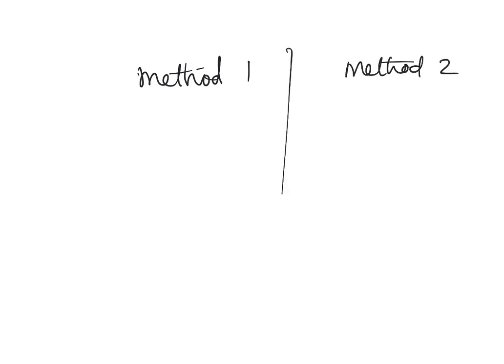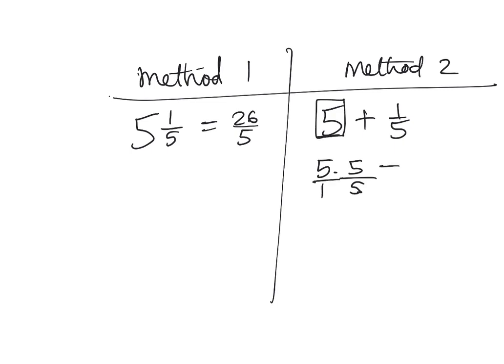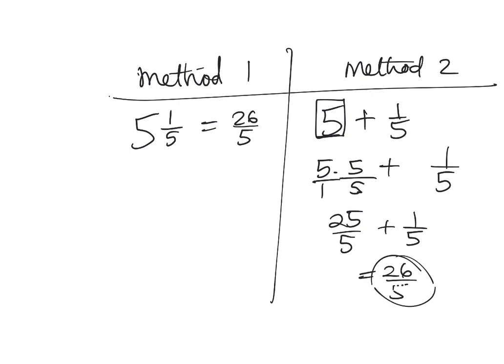Method 1 is the same thing we're doing, but in terms of just looking at the problem and working through it quickly. So let's say we have 5 and 1/5. I look at this and I just say 5 times 5 is 25 plus 1, so that's 26 over 5. Somebody would take that and write it this way if you want to do it more systematically. And then you multiply the whole number by 5 over 5. Why am I doing that? Because I'm trying to have a common denominator between what's on the left and what's on the right. So then this becomes 25 over 5 plus 1 over 5. And that becomes 26 over 5. But notice that I had the same answer right away. And so growing up in Nigeria, we use this method a lot. So keep that in mind as you work through these problems.